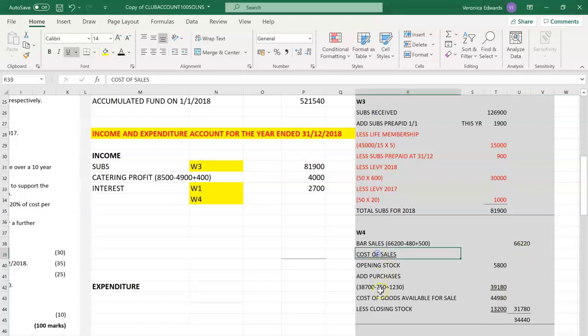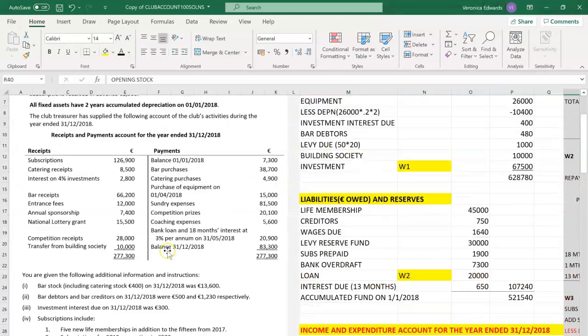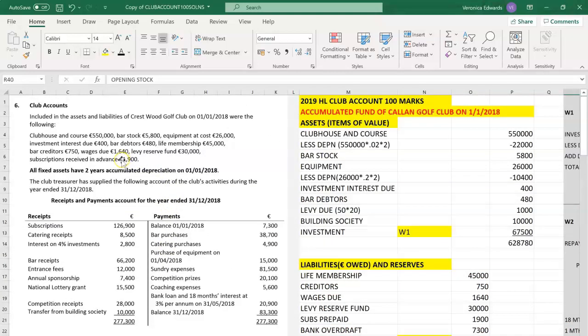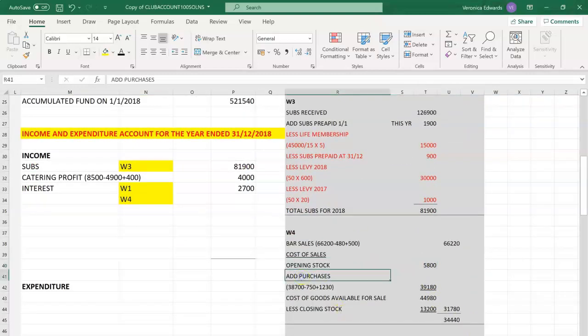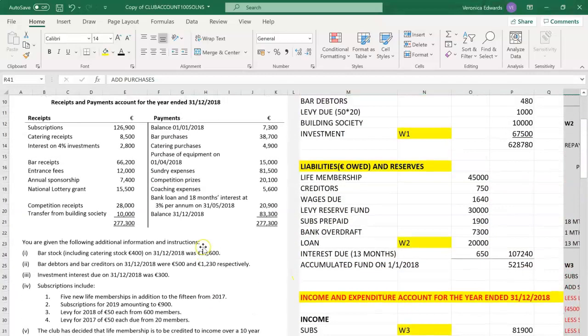Okay, now you need to figure out the cost of those sales. And the basic working is opening stock plus purchases less closing stock. Okay, that's your basic working for cost of sales. So let's start with our opening stock. The opening stock figure is given to you at the top of the question normally, and in this case here, it's given 5,800. You can see it there. All right. So you put that in first, your 5,800. Then you add on your purchases. Now remember, we're talking cash purchases and credit purchases, total purchases for 2018. A good starting point would be your figure here. What did you pay out for purchases this year?